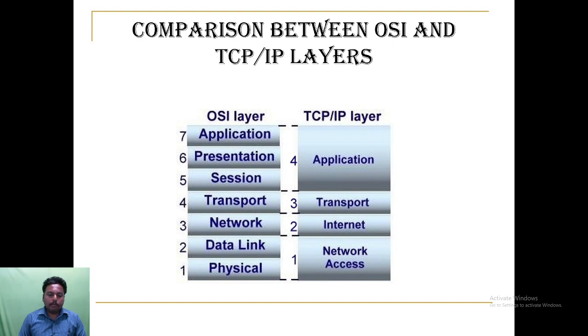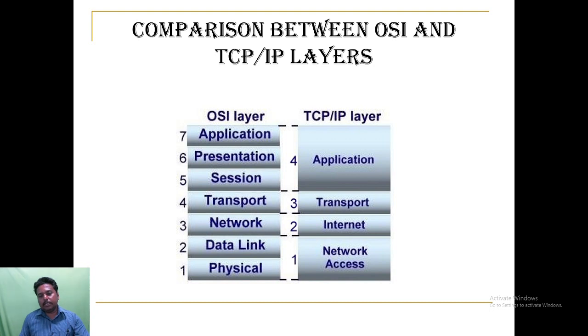From the bottom to top approach: first layer is the physical layer, second is the data link layer, third is the network layer, fourth is the transport layer, fifth is the session layer, sixth is the presentation layer, seventh is the application layer.